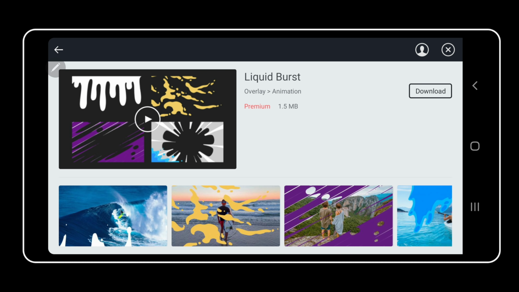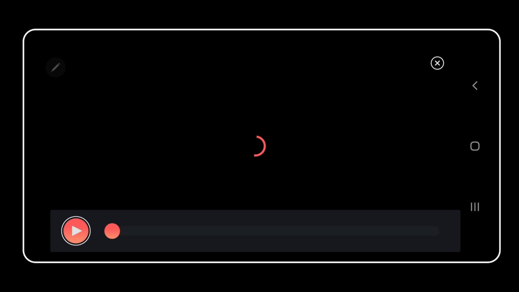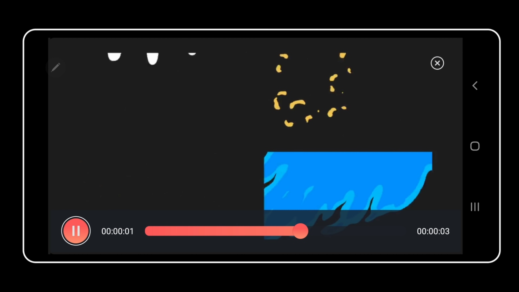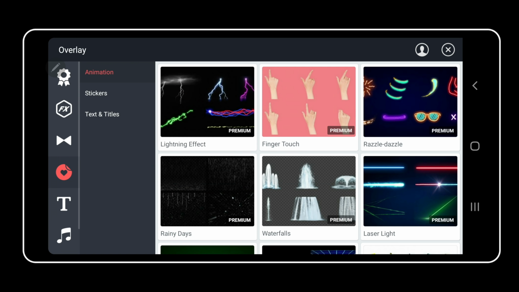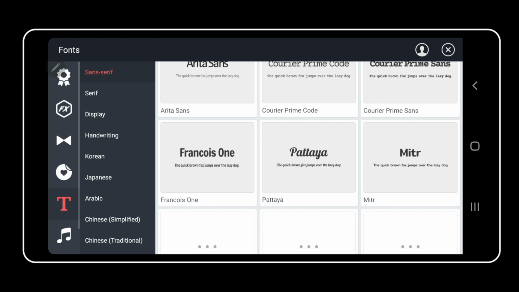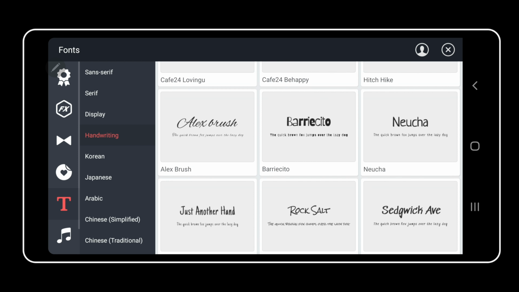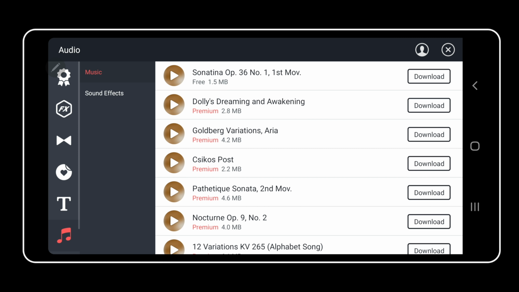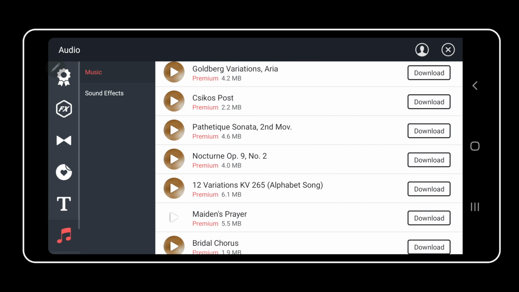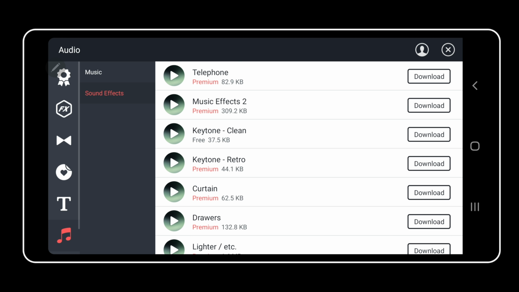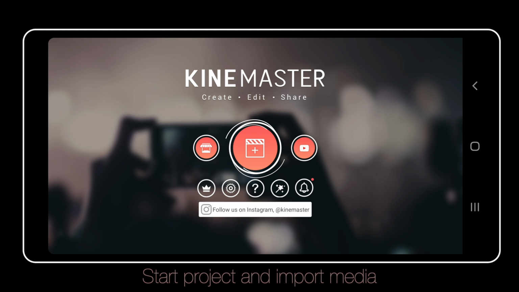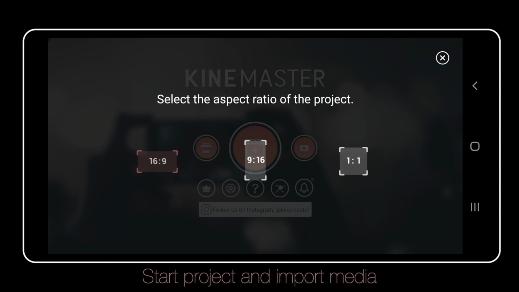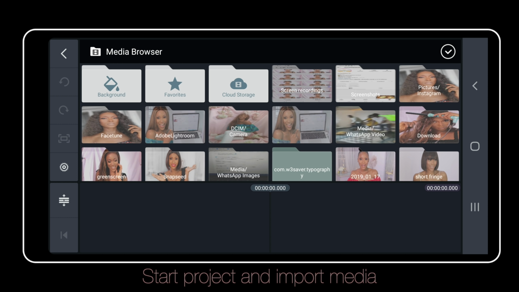If you're trying to create a YouTube intro like mine, this is what you can use to create that amazing intro. Again, you do have access to all of these amazing text, amazing fonts that you can add to elevate your content. You have access to music as well as sound effects. So again, it is limitless with the assets, and this is an advantage you get. So I'm going to show you guys what the premium version looks like, and now we can start with editing.